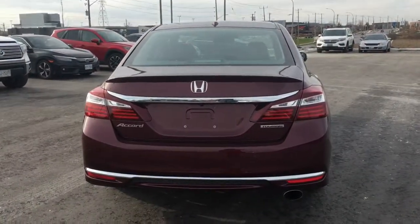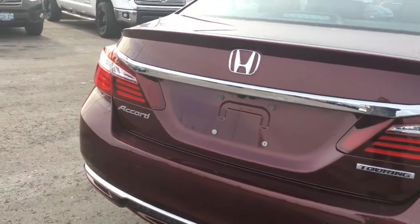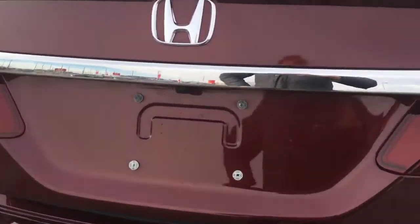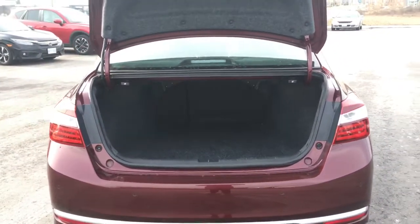And if you need more cargo area, we've got options there too. Let's go take a peek at the Accord from behind — we've got that Touring badge there to remind you you're getting top quality, and just below the Honda logo that's where our rear view camera is. To gain access to the trunk, I'll just use the key fob — press and hold and up it goes. Inside you have tons of space; it's really an incredibly spacious sedan. We've got your temporary spare just under there, we've got built-in hooks that make adding cargo accessories easy, and you can see there's a 60/40 split along the back row of seats so you can put down one, two, or all three of your seats to increase your cargo space.